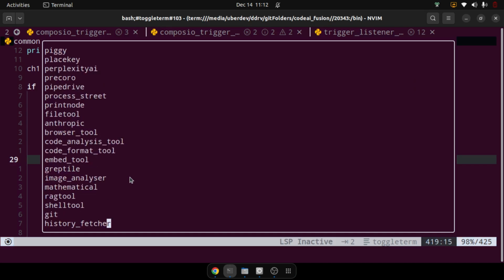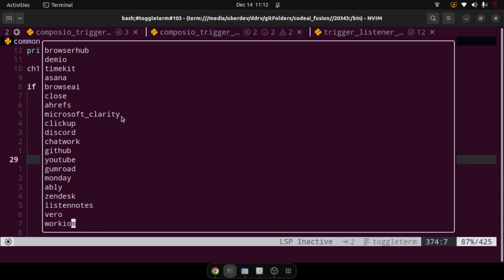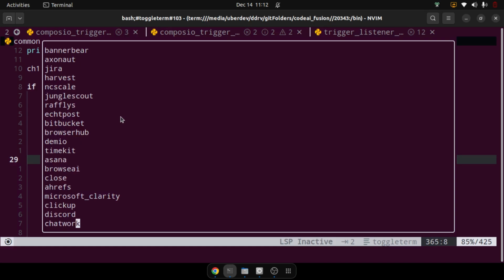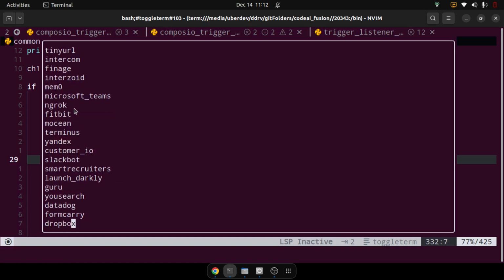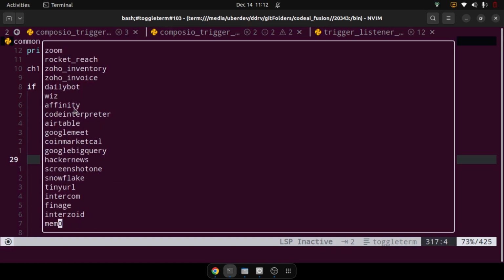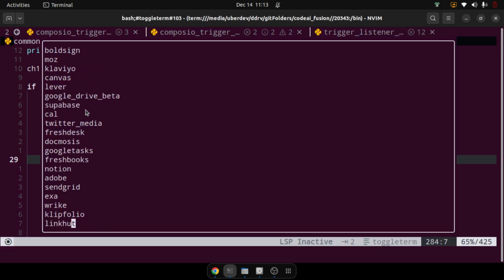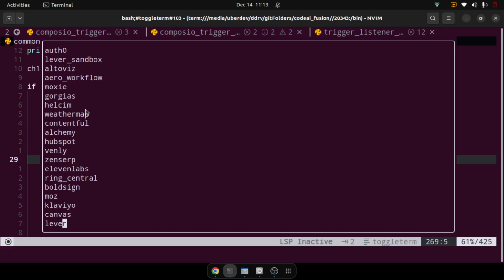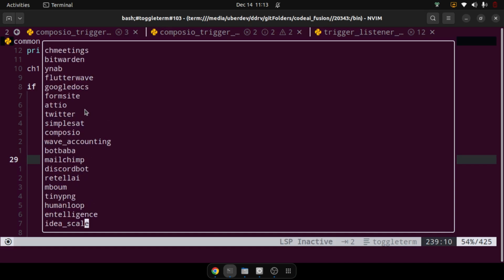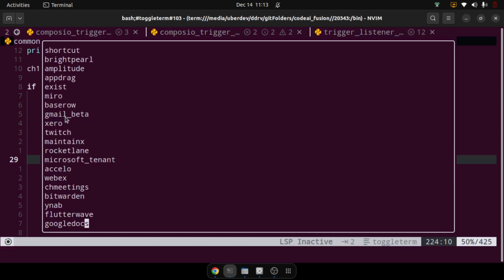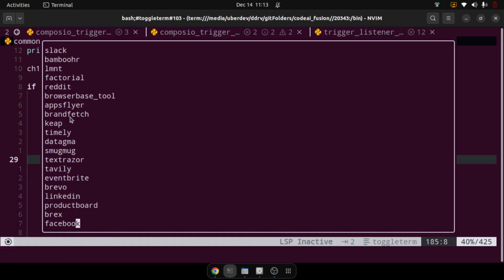You can see that it is listing all the available applications, and if you scroll up a bit, you will see Gmail, and you can connect with Gmail accordingly. Let me scroll up a bit. I think it should be somewhere here. Google Drive is there, and we have Guru and Google Meet. It's not sorted in alphabetical order, but Gmail is available in this, and you can select Gmail. There is Gmail beta here, and if you scroll up a bit, I think it comes at the beginning.